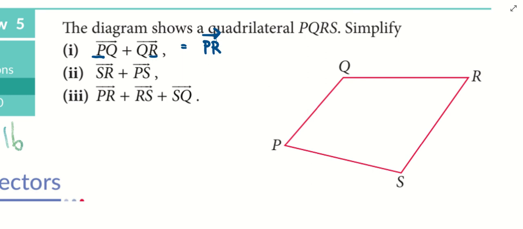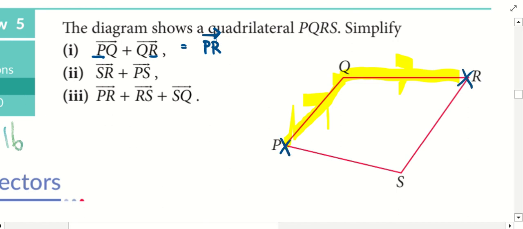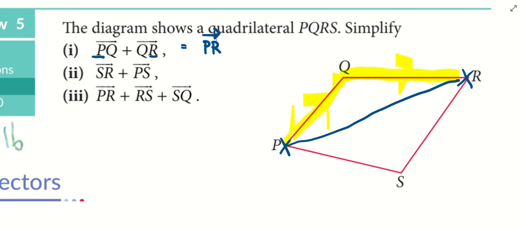But from the diagram, how does it look? P to Q. Oh, teacher, move from P to Q. Then I move from Q to R. Again, the start point is P. The end point is R. Actually, using your law of the triangle vectors, this will be your resultant starting from P to R. Okay, one method is just by the vector. The other method is by the diagram.